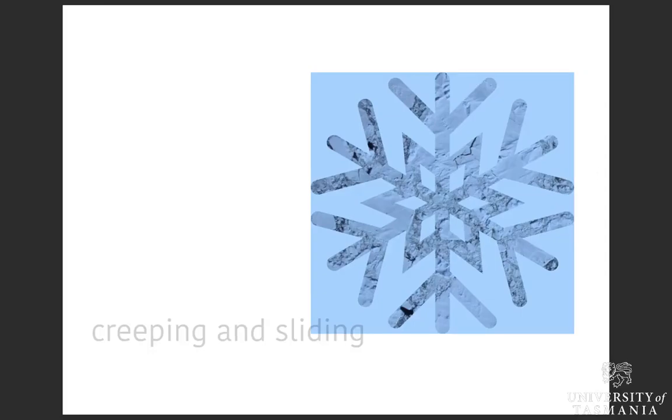Each grid cell carries information on the observations, maybe ice thickness, speed, or temperature, relating unique bits of information between neighbouring cells. The model then solves mathematical equations at the grid level on how the physical properties of ice might change over time, which are summed to give us information on the global ice sheet level. I use models to simulate how ice in Antarctica moves, past, present and future.